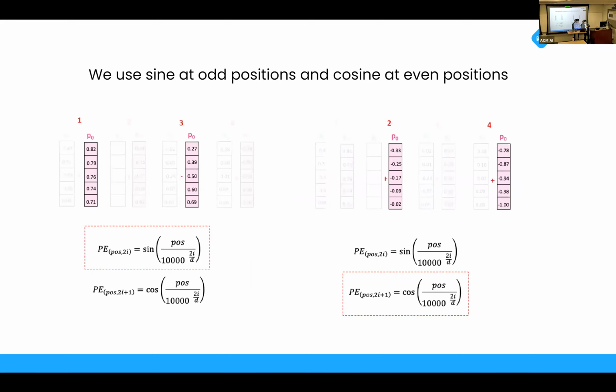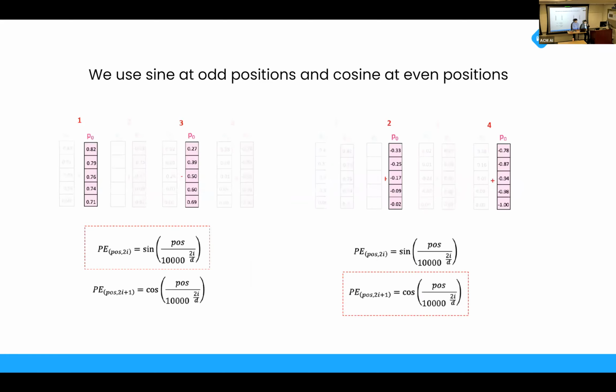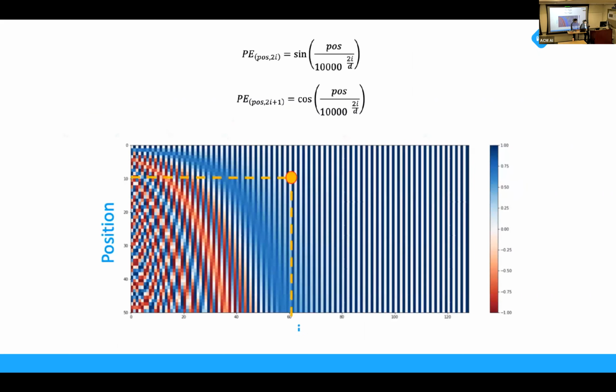Because we're feeding in all data at the same time, we have to have some way of notating position. To notate this position, we use this crazy looking sine function, so that the model is able to learn that position 1 is different from position 0, and position 2 is different from position 1. But because we're losing the mathematical intuition that position 1 is before position 2, transformers don't really work that well for time series data because of this reason.